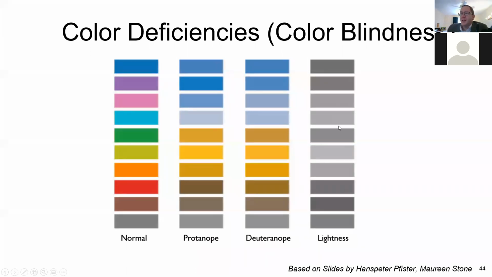So this is what the rainbow scale looks like. Here's what a protanope sees. Here's what a deuteranope sees. We're not even doing the tritanope. And here's what the lightness looks like. It's why we hate rainbow color maps. Look at this thing. Here are all my hues. If I'm completely colorblind, purely based on lightness, it looks about the same all across the board. And if I'm a deuteranope or a protanope, it's kind of hard to distinguish them.